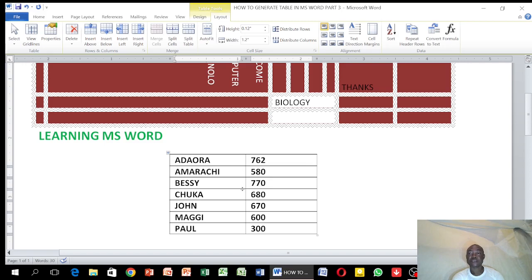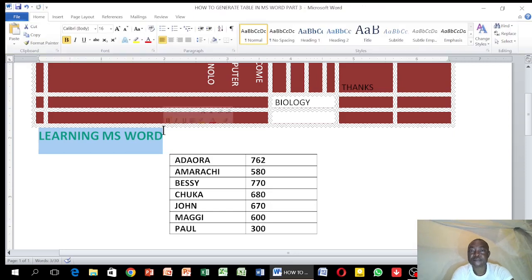Now the next is, how do we convert text to table? To convert text to table, we first of all select the text. I want to convert "learning MS Word" to a table.